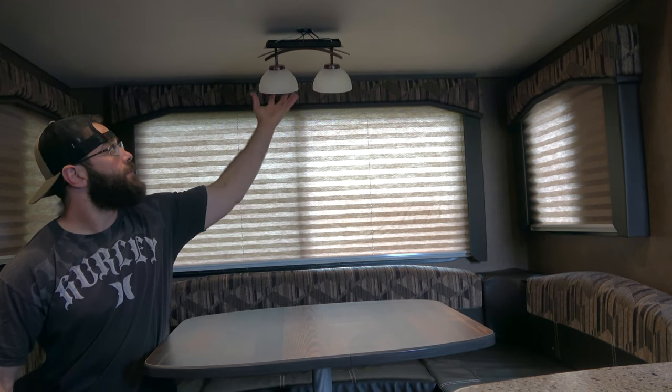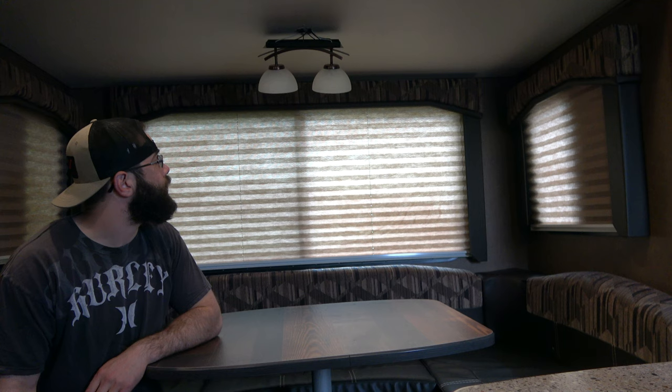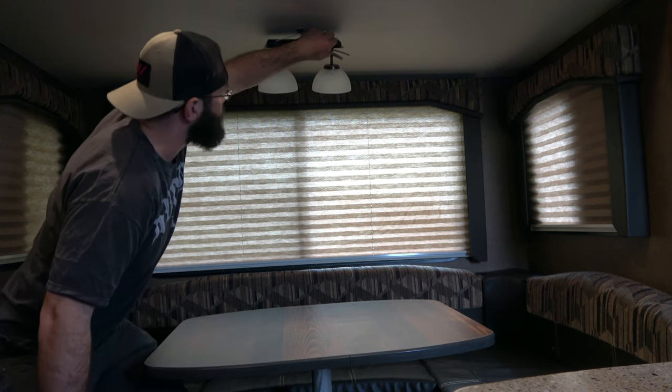I'm going to show you how to fix this light fixture. When I got back from camping and googled how to fix it, I didn't see anything on YouTube. As you can see, everything's still intact and the lights still work. I might have been a little aggressive on some frost heaves and the screws decided to shake themselves loose. So instead of just popping some screws back in, I'm going to throw some wall anchors in there so this same situation won't happen again.